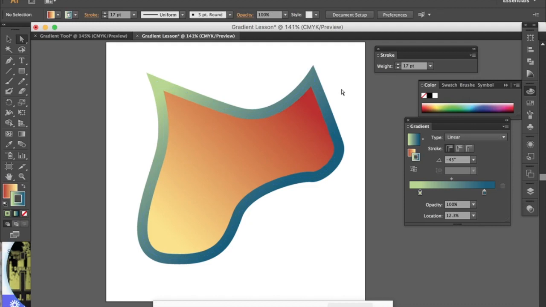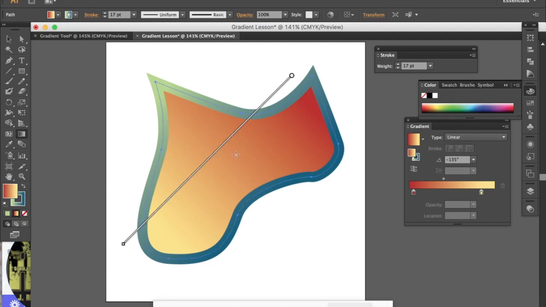And now it's just going to have that fill and the stroke applied to it, okay? Now, there is one more thing I want to show you, and I want to go ahead and click back on the fill, put it on top, click back on the gradient tool. If I come back over here and now, I think I need that selected. Okay, so I've clicked within there and got my bar back.